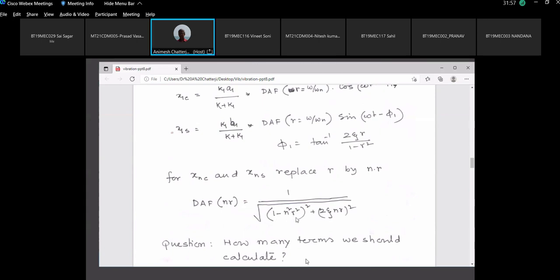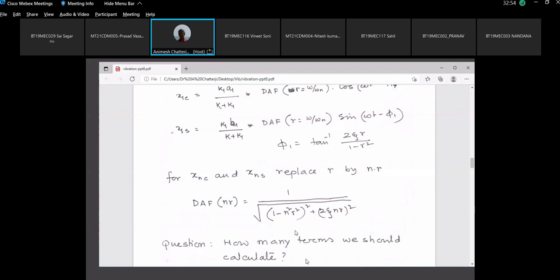Now look at the third term, it will create a resonance. In other words, the contribution coming from the third term will be much more, even if the amplitude of the force has gone down by 1 by 3, because it is 1 by n. The amplitude of the force has gone down, but DAF has gone up. So this is the most dominating term in the response. Even if I give you 10 minutes, you have to at least calculate the third term. You have to go to the fourth term, the fifth term. So how many terms you have to include? It depends on the value of R, such that N into R goes up to root 2.